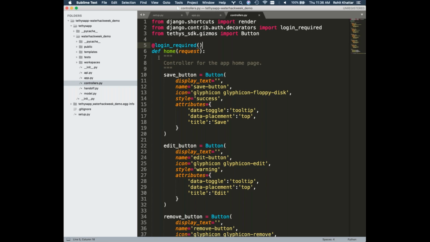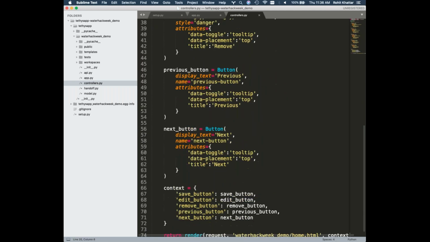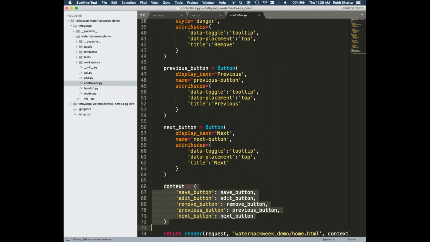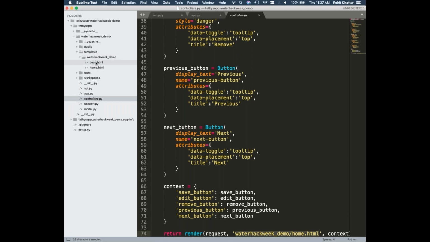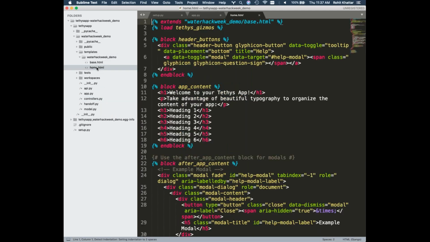But anyways, if you notice, there are some things happening over here. We're generating some data that we are going to send to a context object. And then we're going to say, hey, can you render this page with this context? So I want you to render this template, and here's my data. Django works with a templating language, which allows you to write less HTML and generate more content. So what it does right here is, let's look at the Waterhack demo, and let's look at our templates. Then it says, okay, I'm going to go and generate this template.